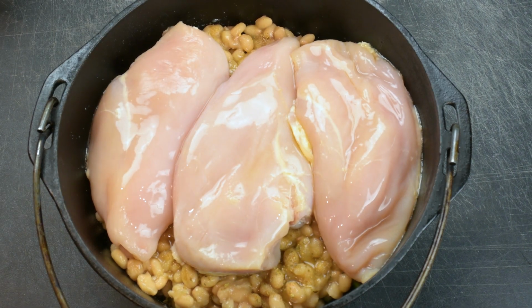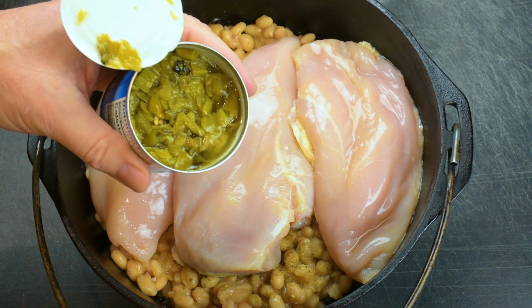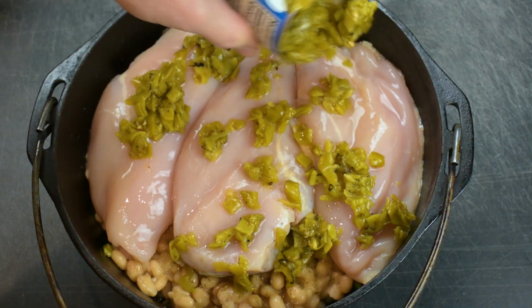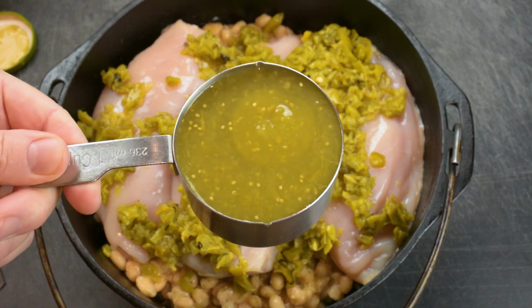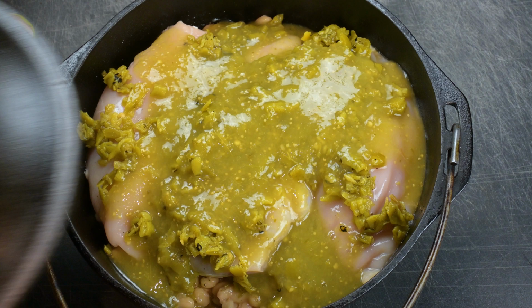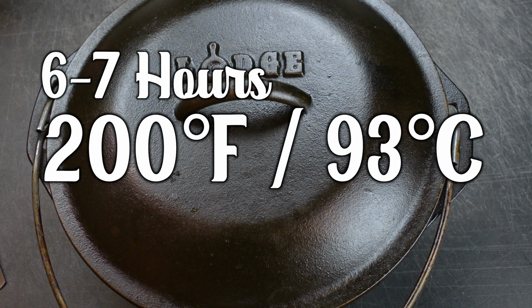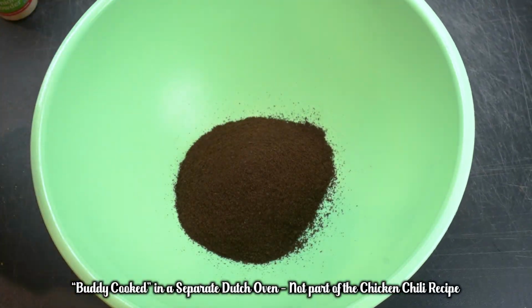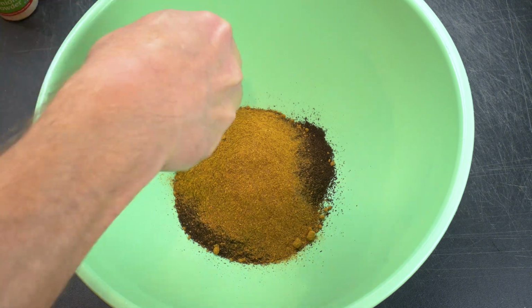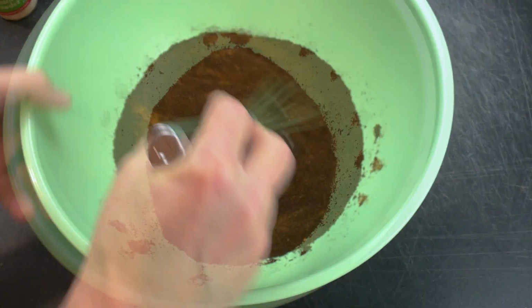It may not look like there's enough liquid in that chili, but hang on. You'll see it's gonna be perfect. Top the chicken with the canned green chilies. Then pour over 1 cup or 8 ounces of the green salsa verde. Now cover that cast iron Dutch oven with the lid. Like I said, I'll be preparing my coffee crusted pork roast to cook with my chili in my 200° Fahrenheit, 93° Celsius oven. This roast is not part of the chicken chili, but will cook alongside it. It takes the same energy to cook both of them, so why not? I'll use that pork roast in my enchiladas later in the week.